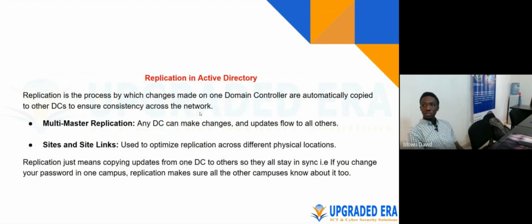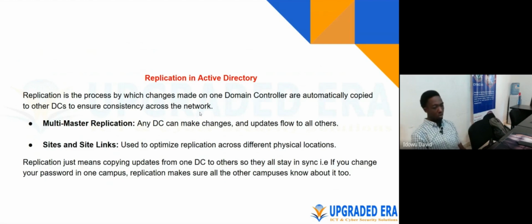Now, in an Active Directory, there's something called replication. Replication is the process by which changes made on one domain controller are automatically copied to other domain controllers to ensure consistency across the network. There's a possibility to have multiple domain controllers in a particular forest, in a particular Active Directory. And there's something called multi-master replication, meaning any domain controller can make changes and updates flow to all the other domain controllers.